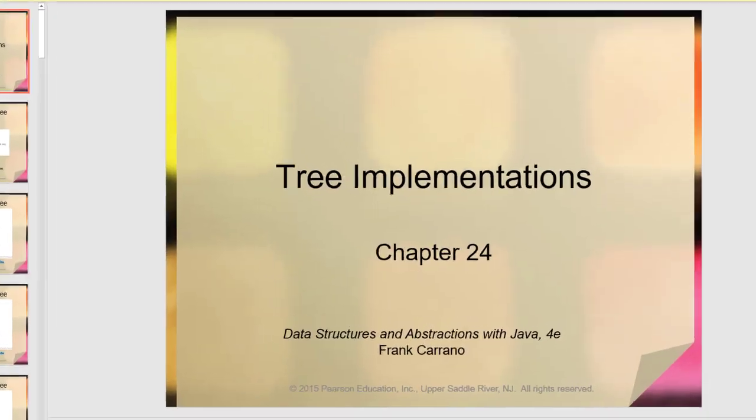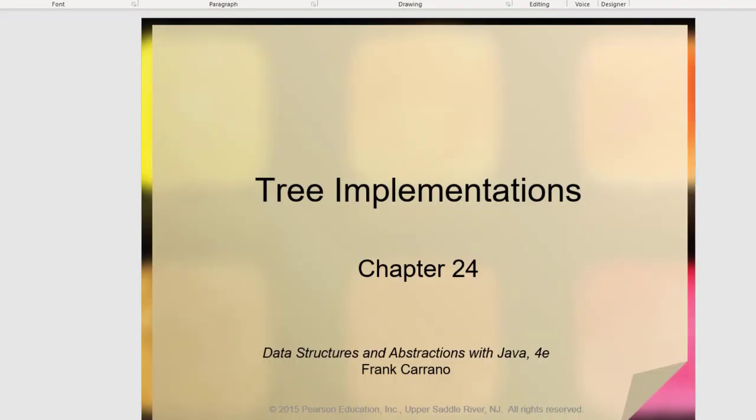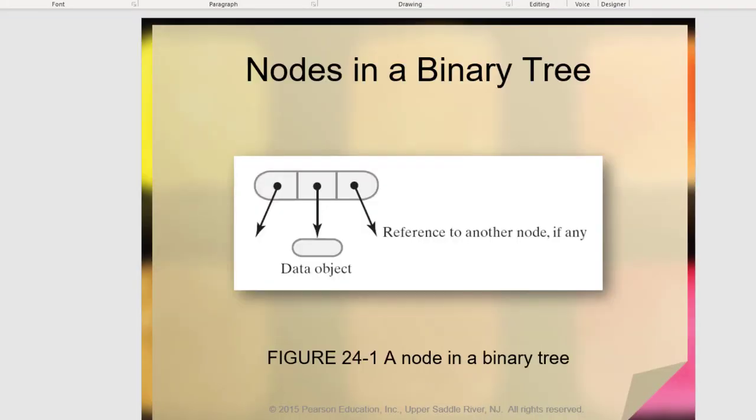Tree implementation. So we'll talk very briefly about this. I'm not going to go through the whole thing. I'm just going to give you kind of an idea of the first few slides. So whether we have a binary search tree or a regular binary tree or a heap or anything like that, we do go back to the basics, and we have this type of structure. So the nodes look similar but different to what you would have in a linear structure.